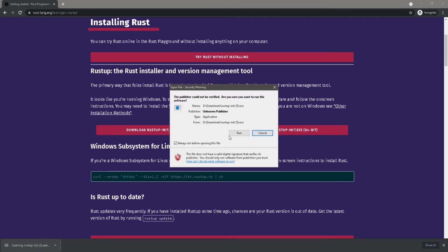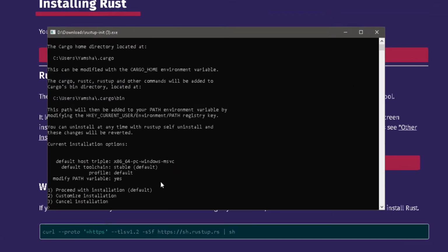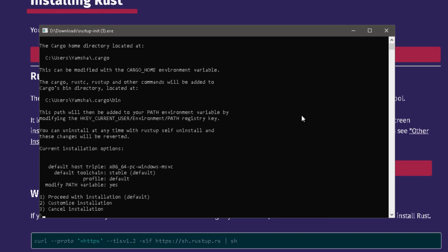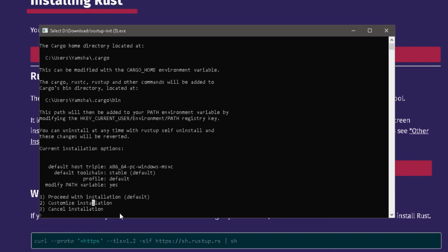You just click on it, run it, and then it will give you this window here. This looks a bit daunting, right? I mean, installations that are based on a terminal window or a console window like this one look a bit scary, but to be honest with you, they made it extremely easy. You have three options to choose from to install Rust. Option 1 is proceed with installation. This is the default and this is the one we're going to use today. Option 2 is customize installation for a bit more advanced features and options, or you cancel the installation.